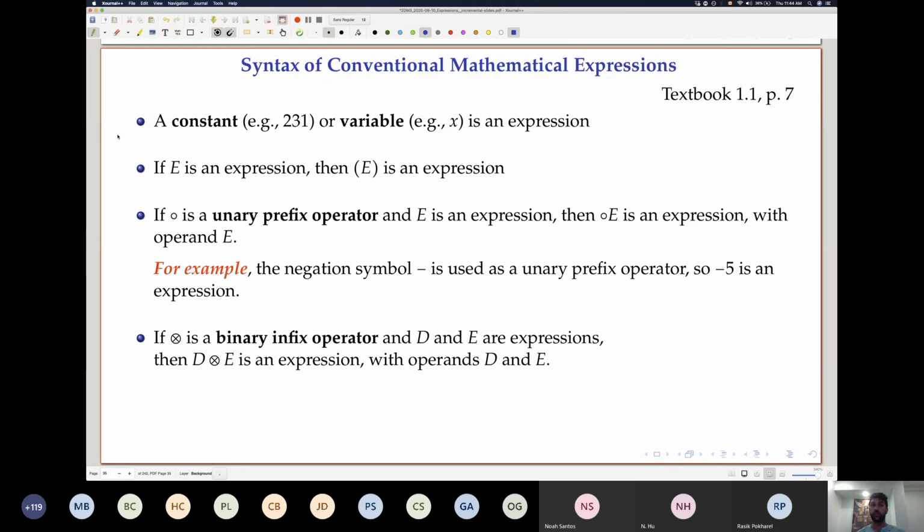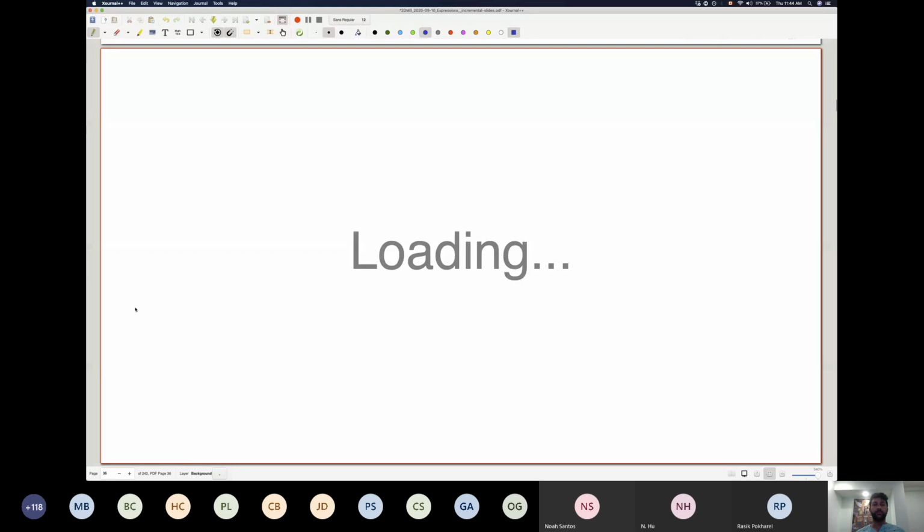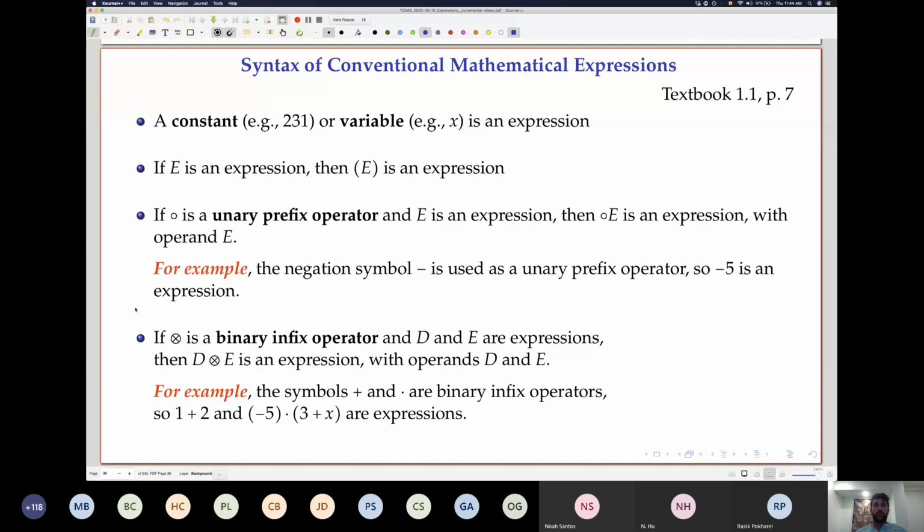If you have a binary operation and you stick 2 expressions together using it, then you have another expression, right? And this is again similar to trees. If you have a unary operation, this is a tree with 1 branch. If you have a binary operation, it's a tree with 2 branches. And if you have general function application, you can have n many branches. Okay, so you can look at that in the abridged lecture notes if you like.